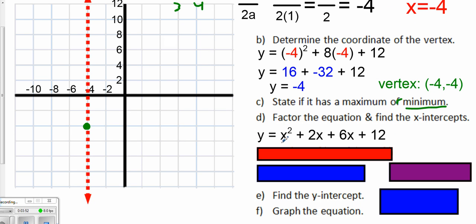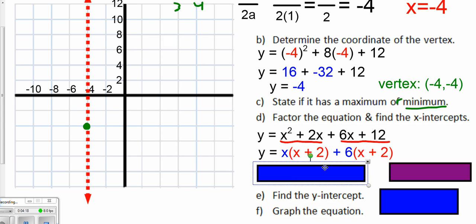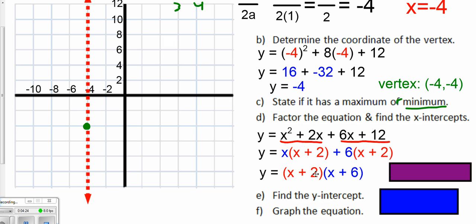Now we can do factor by grouping. Here's one group. Here is another group. Factor each of those individually. Take the x out of these two, and we'd get x on the outside times x plus 2. Take the 6 out of these two, and we'd get 6 on the outside, x plus 2. In both cases, we have x plus 2 as being inside our parentheses. So our factors are going to be x plus 2 times the factor x plus 6. Here are the red ones, here are the blue ones.